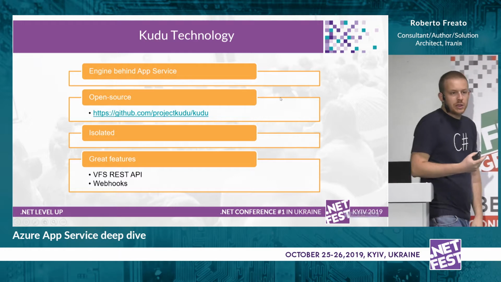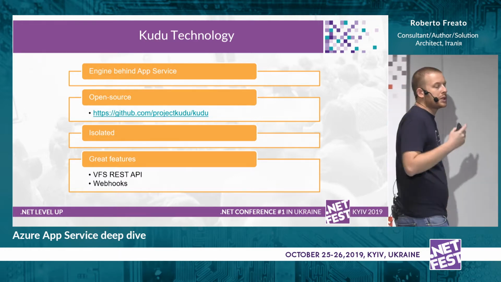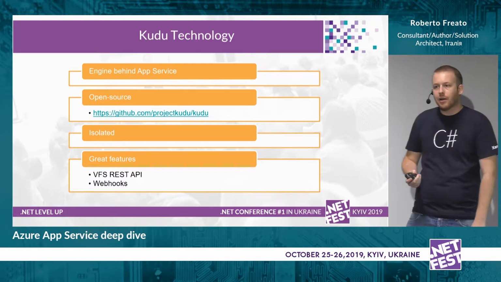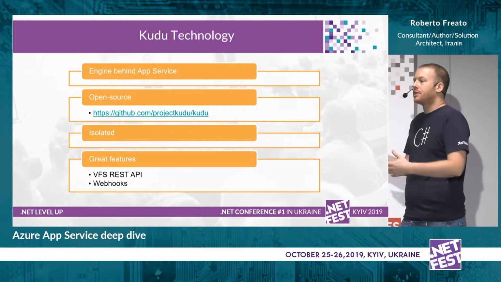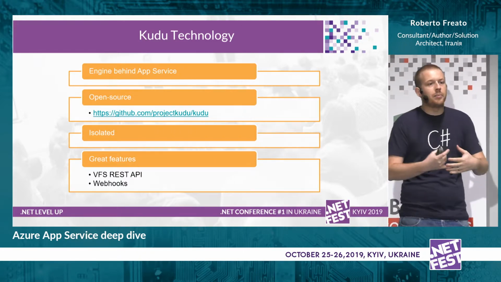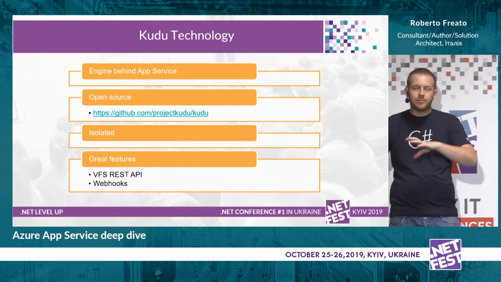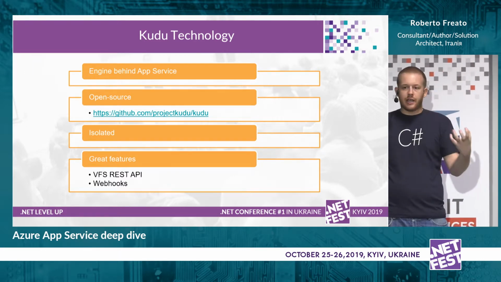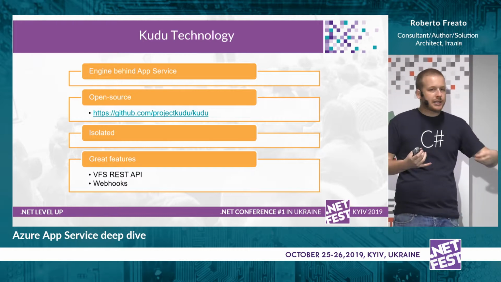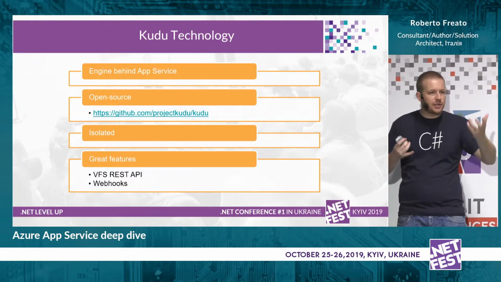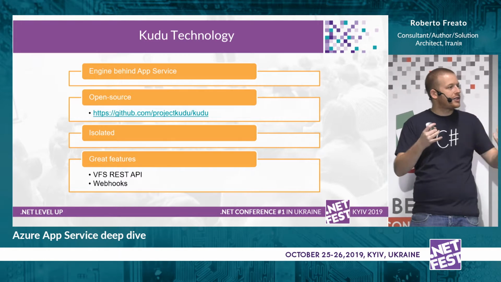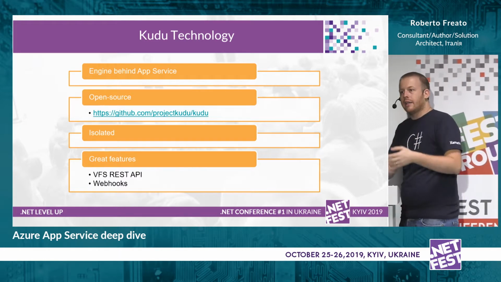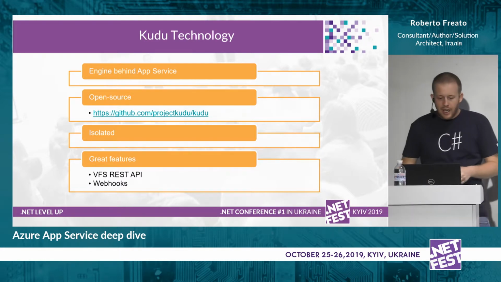Now, under the hood of App Service, there's Kudu. Kudu is an open source project available on GitHub that contains all the deployment stuff for the engine, for Git deployments, the configuration. 80% of the stuff we saw is based on the actual code of this Kudu. It's like a lightweight container engine. It's not really a container engine, but you can think about it as a container engine, okay?